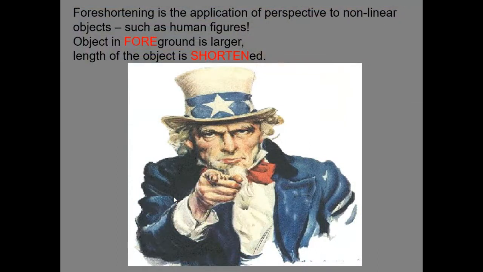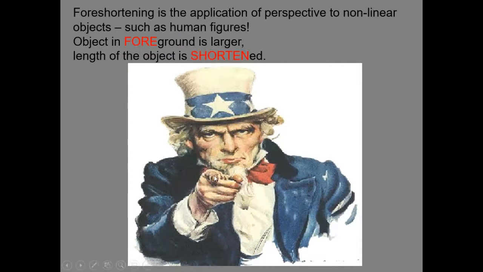Last big concept for us for today is foreshortening. Pretty simple one. The thing that's in the foreground is going to seem larger, and the length of what is coming towards you is going to seem shorter than it normally is. I often ask my drawing students to try to draw not the whole image that you're seeing here, but just his hand, and a lot of times people will end up drawing a very long finger pointing at a weird downward angle. That's not what you're actually seeing here.